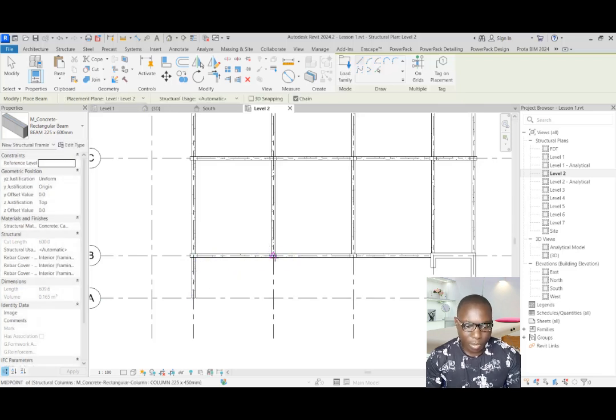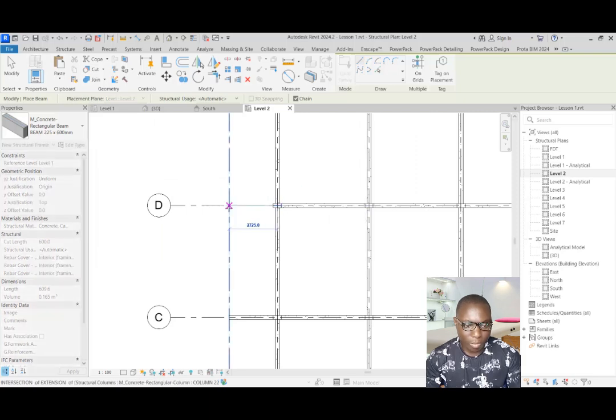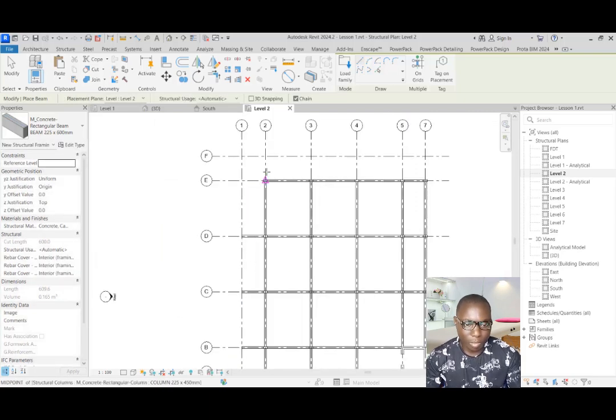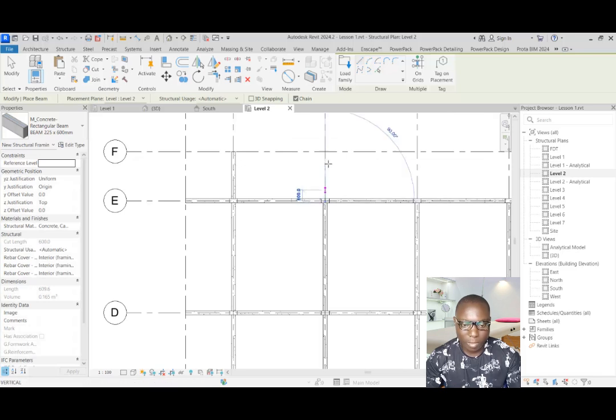So we just have to do a cantilever beam at this level. We have a cantilever beam in this provision, and then we also have it in these provisions, all the way to this place. Okay, we connect the cantilever beams successfully, just like this.